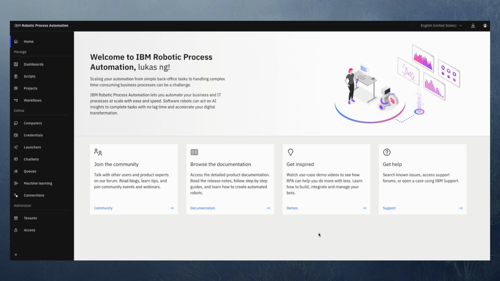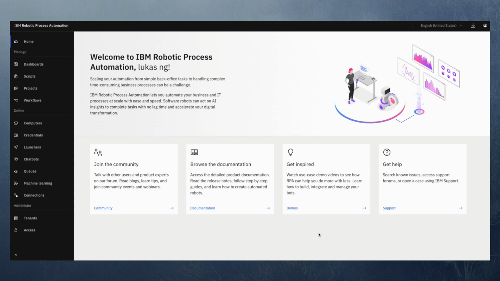I'm Lucas. Previously in part 1 and part 2, we showed you how to develop an RPA bot, how to test it, and how to deploy it to your IBM RPA tenant. Today in part 3 of the video, I'll show you how you can import your RPA skill to our new Watsonx Orchestrate platform, which is a platform by IBM that empowers your business by automating tasks, simplifying complex processes, and ultimately saving you and your team time and effort.